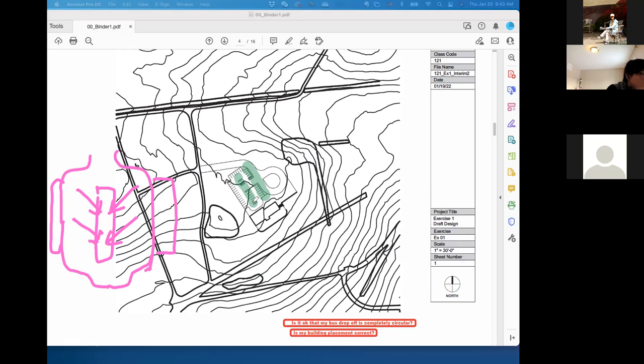One more thing is that because I don't see the 1 foot contours here, it's hard for me to say definitely you need to move your building away, but what needs to happen is the distance between your drop off and your building needs to be bigger.